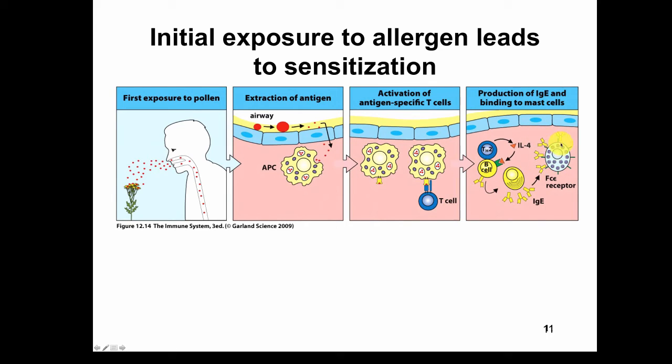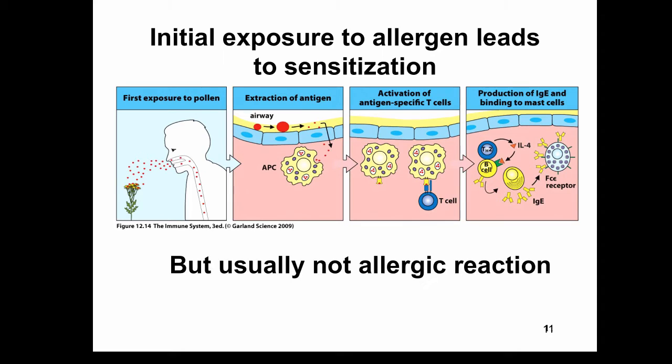So the mast cells are loaded with IgE, but the mast cells aren't activated yet. They're only activated upon subsequent exposure to the allergen. So this, again, is a critical part of the sensitization phase of an allergic response. But it usually does not result in an allergic reaction unless you're re-exposed to that allergen. So you have everything set up to respond really quickly in an immediate hypersensitivity way upon re-encounter with the allergen. But sensitization does not happen quickly. It happens over several days, and it actually may require several exposures to the allergen before you manifest an allergic reaction.